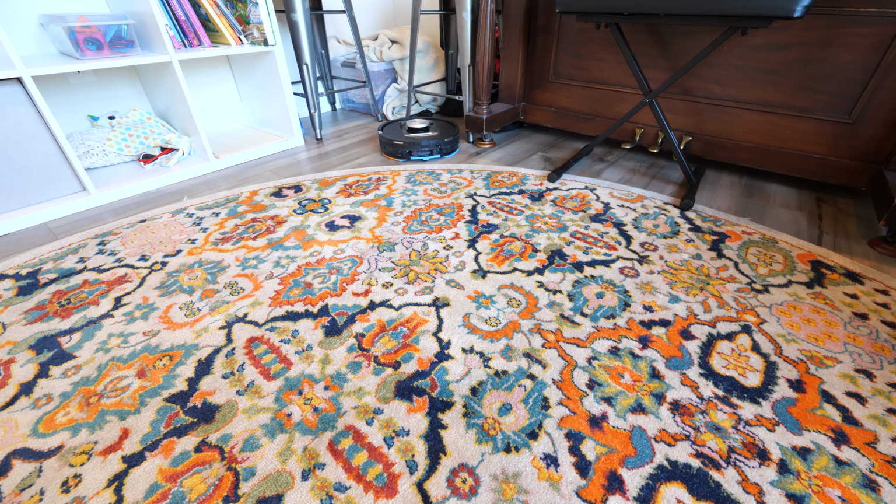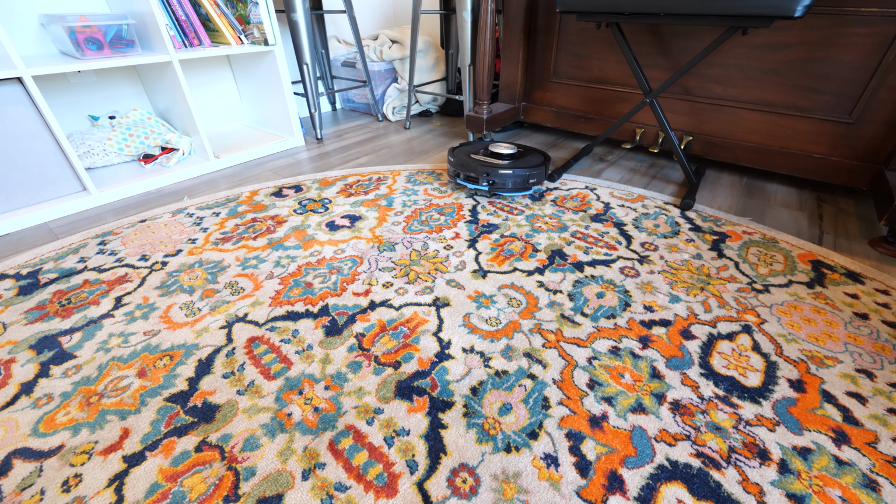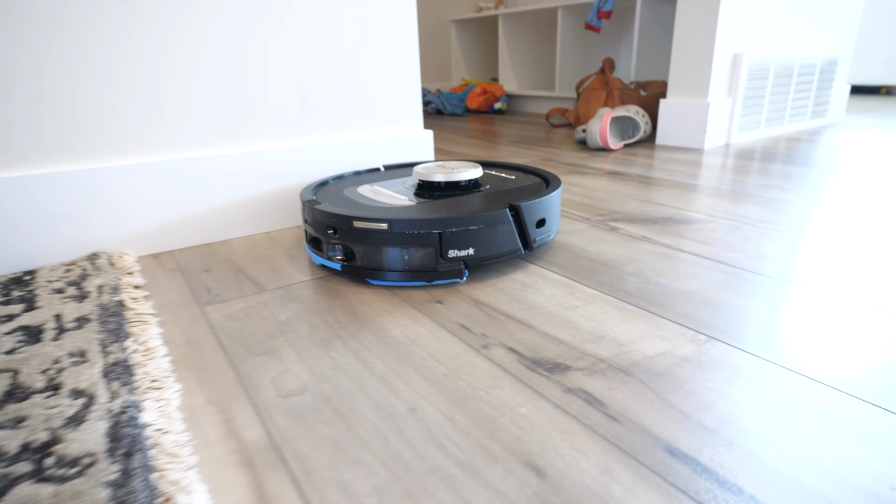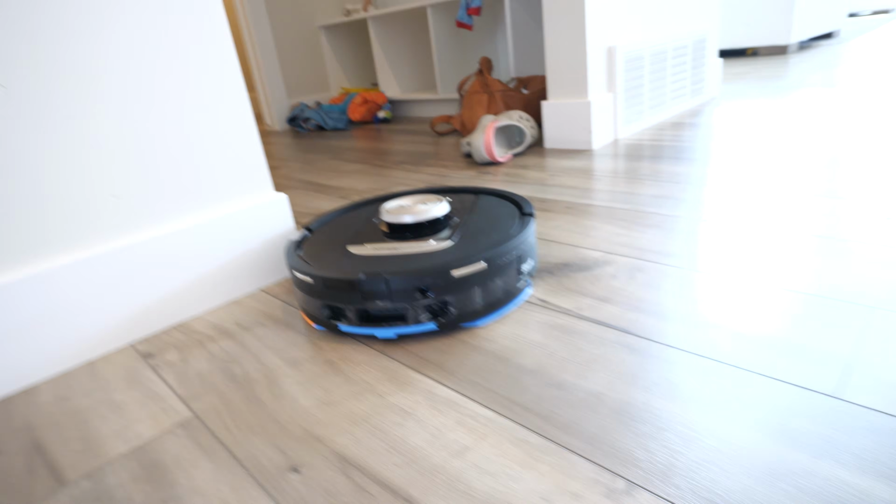When it gets off the carpet, the mop pads then come down, and this helps it avoid carpets while it is mopping. This will help it determine in certain areas if it needs to put the mop pads away so that it can just vacuum the entire floor, or pick up the mop pads to mop the entire floor.